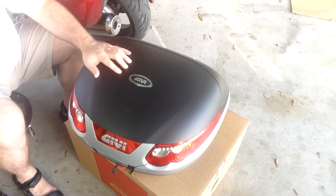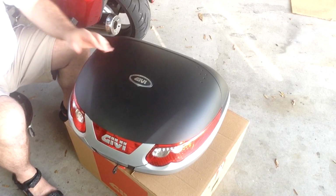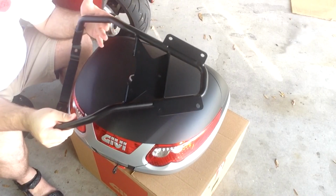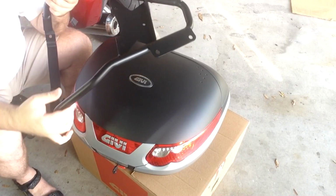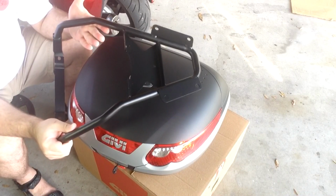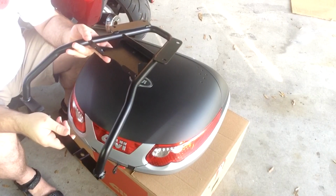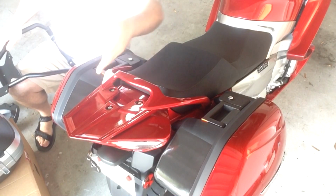Now for the Yamaha FJR 1300, you have a choice of several different mounts, 3 of which from GIVI itself. This is their beefiest model, and I'll tell you, all the different mounts have pros and cons. The pros to this one, this is the 357 mount, the biggest, heaviest duty one they have, and I'll tell you why I got this one over the others. This one replaces some parts on the bike. The bike, here I'll show you, your bike will have some kind of factory mounting system.